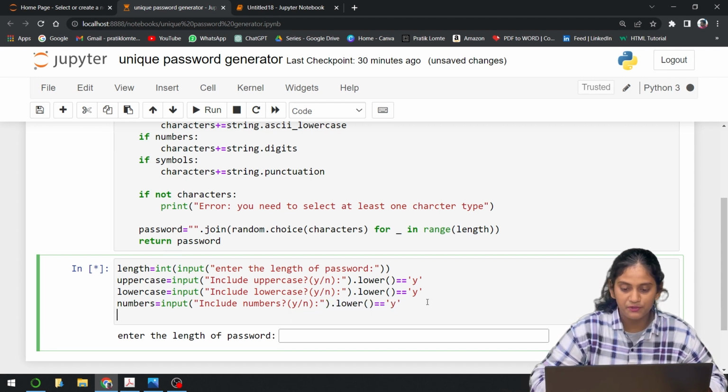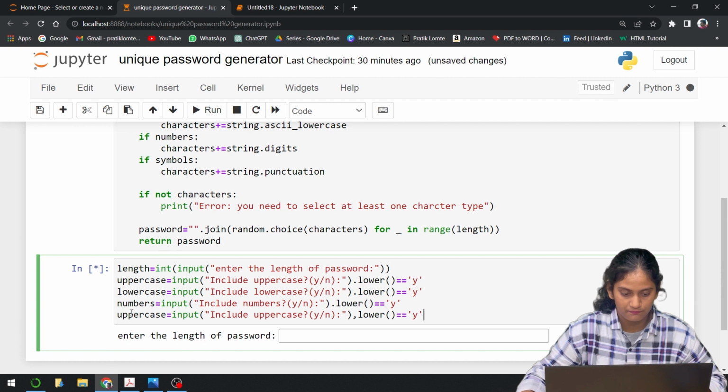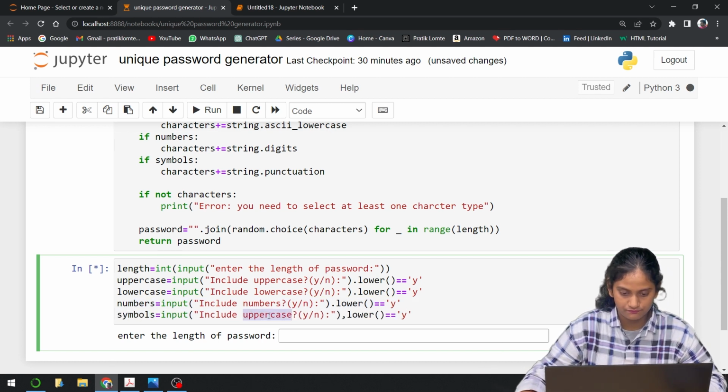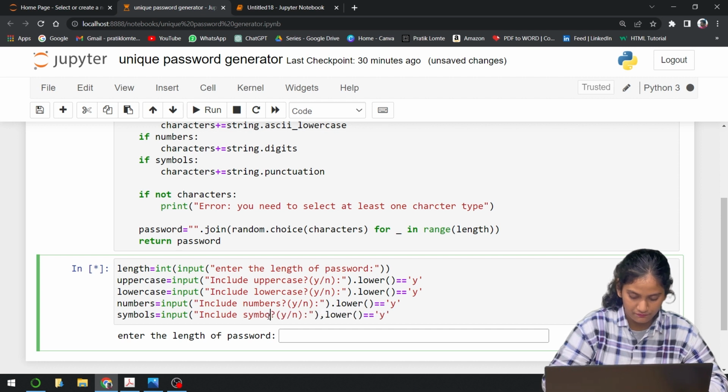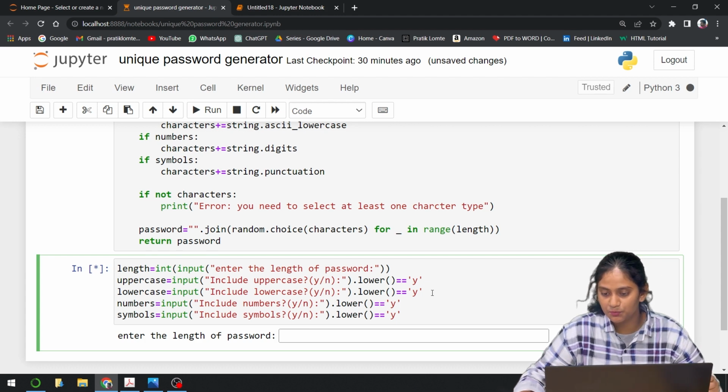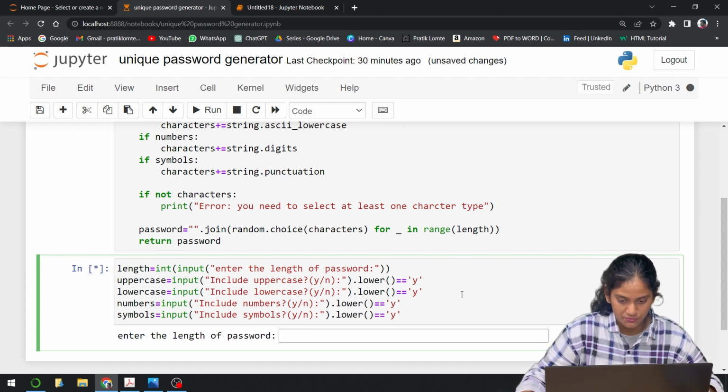And finally we will be doing it for the symbols. So now we have written the prompt to accept the values from the user.